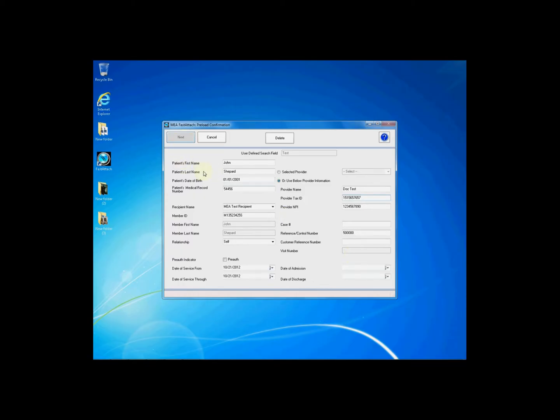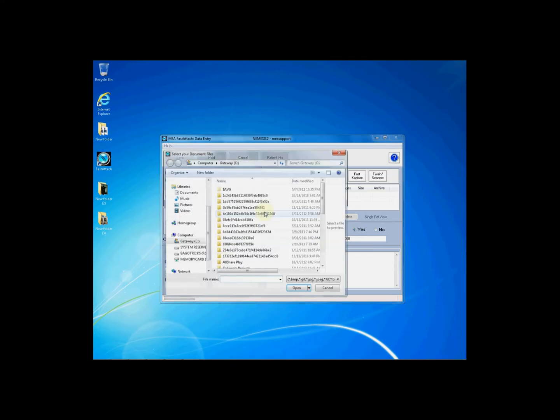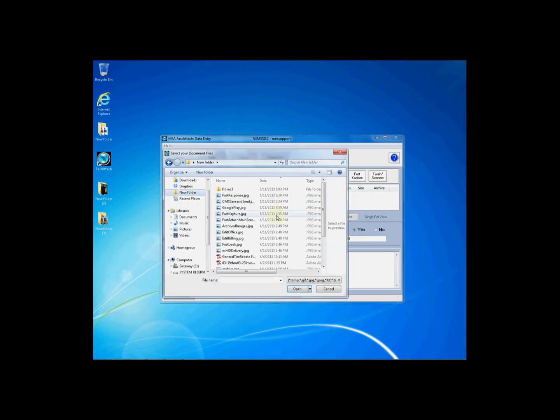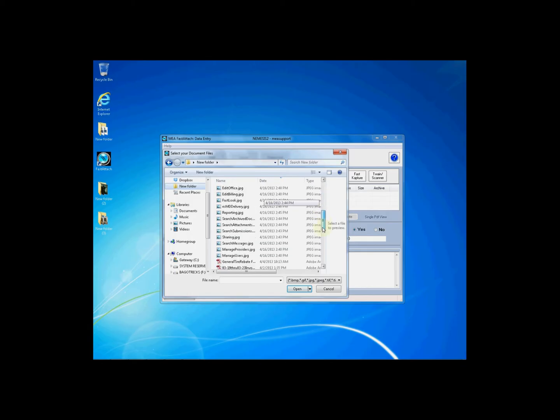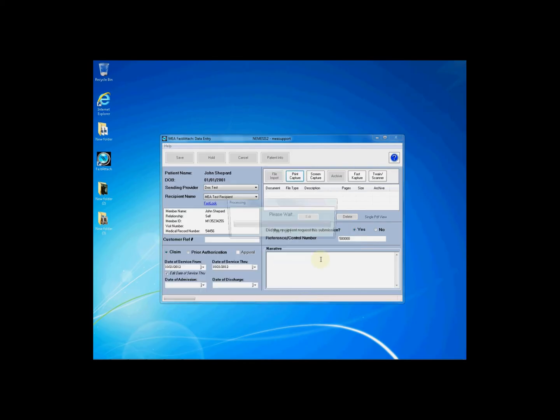You can verify the information for your patient on the left-hand side, and then proceed with accessing and acquiring your documentation to send. You may use any of the many acquisition methods to acquire your documentation, such as using the File Import option, where you will click File Import, navigate your computer to where your documentation is located, and then highlight and open the documentation. Highlighting and opening the documentation will return you to the FastAttach software.